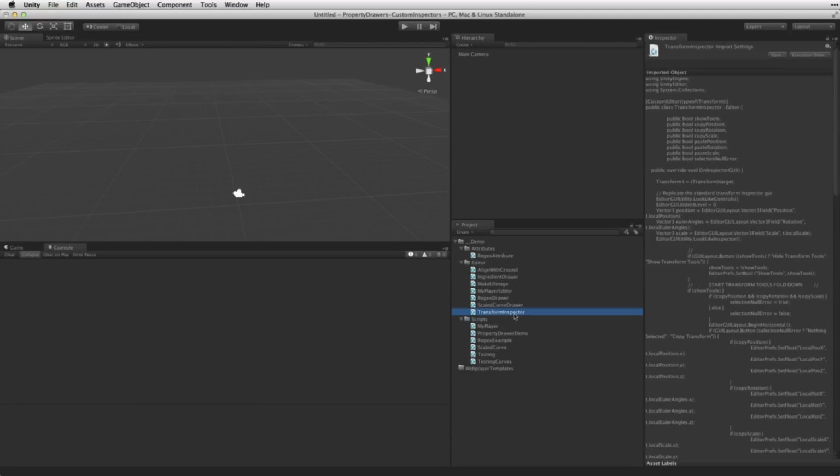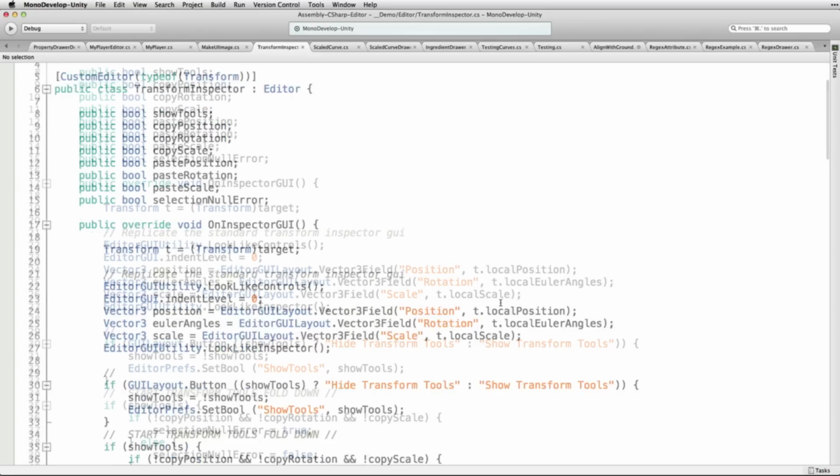And so the things that we're going to be looking at today are sort of three-tiered. We're going to talk about making custom inspectors, where you change the entire inspector of an object. We're going to talk about property drawers, with which you can either change the way that you look at a serialized class, or you can make a property drawer that can work on a serialized field inside a script.